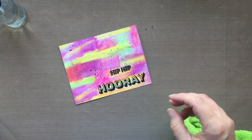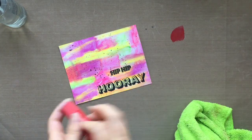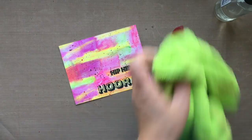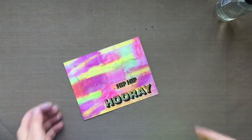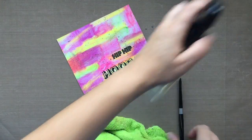So like I said, I'm an ink splatters girl, and I'm sure you guys, if you watch me, you're sick of all my ink splatters on my cards, but it's just what I do. I don't know why. So I'm using the gelatos to create a little palette there, and I'm doing some flicking on some ink splatters as well, but I thought it was a little bit too intense, so I took my microfiber cloth, but you could use a paper towel or whatever you have on hand.